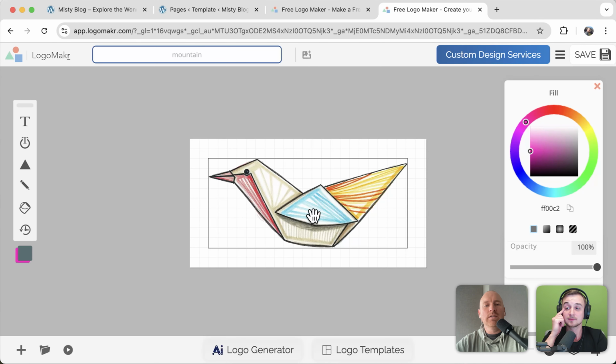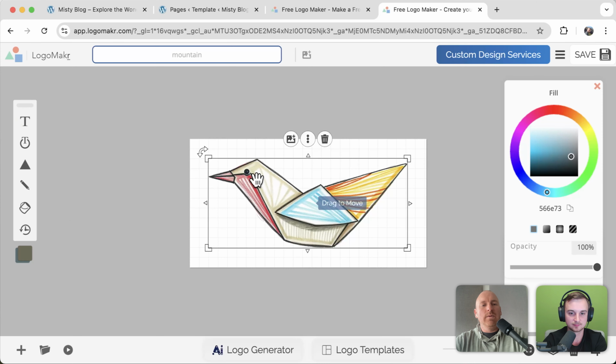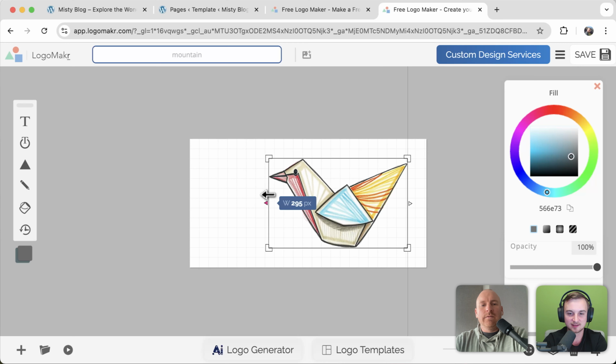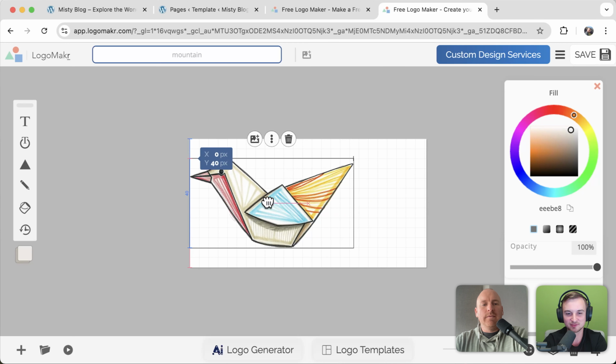So now we have this new design, but we can see our website and the logo is going to be right here, and I want the bird to be pointed this way, not like looking off the page. So what we can do is just... Let's make it look a little less wide first. Like so that we get... Yeah, so we get like a smaller bird, but she's a little bit fatter, yeah?